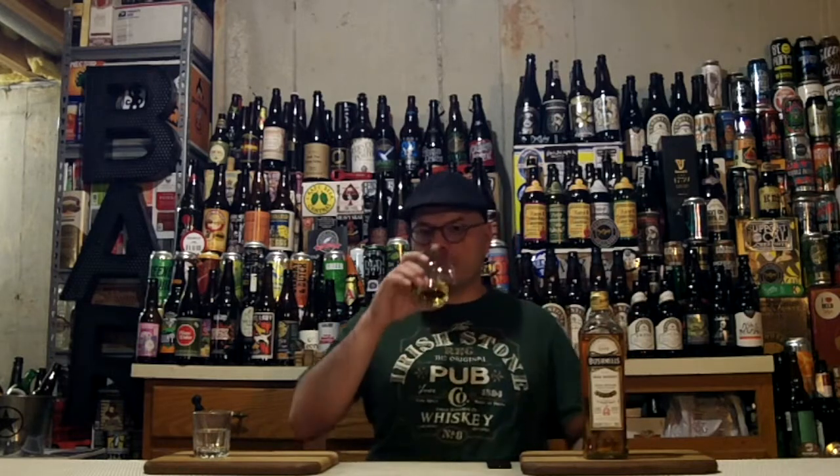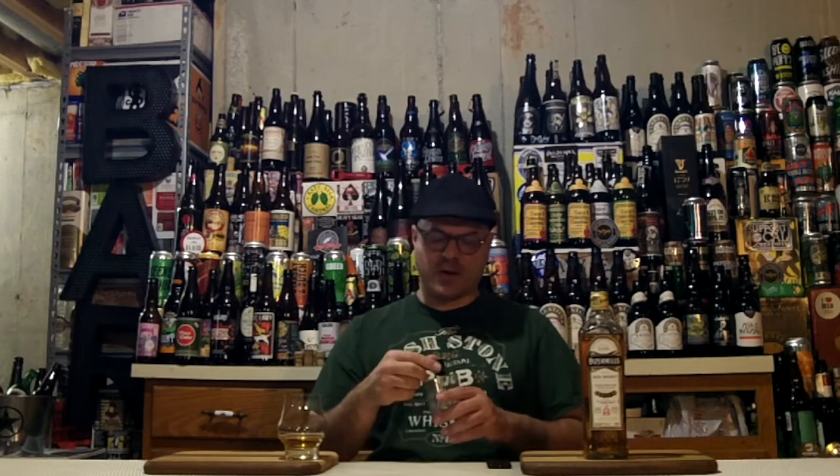It's a nice whiskey that I usually use more as a mixed item in a cocktail — maybe a whiskey and coke, or I actually make homemade Irish cream with it. I usually do not add water to Bushmills because it's such a light whiskey. I think of it the same way as tequila — it's better just straight up by itself — but we'll do a little bit anyway.